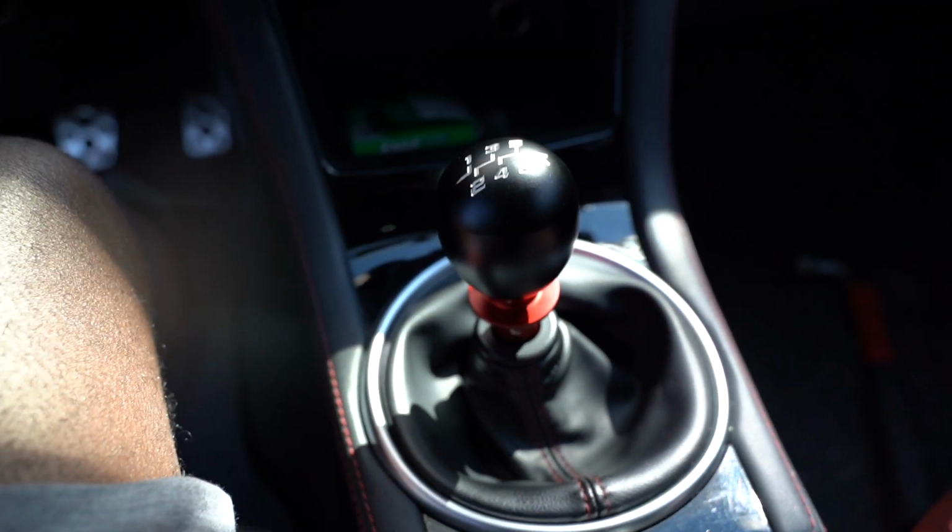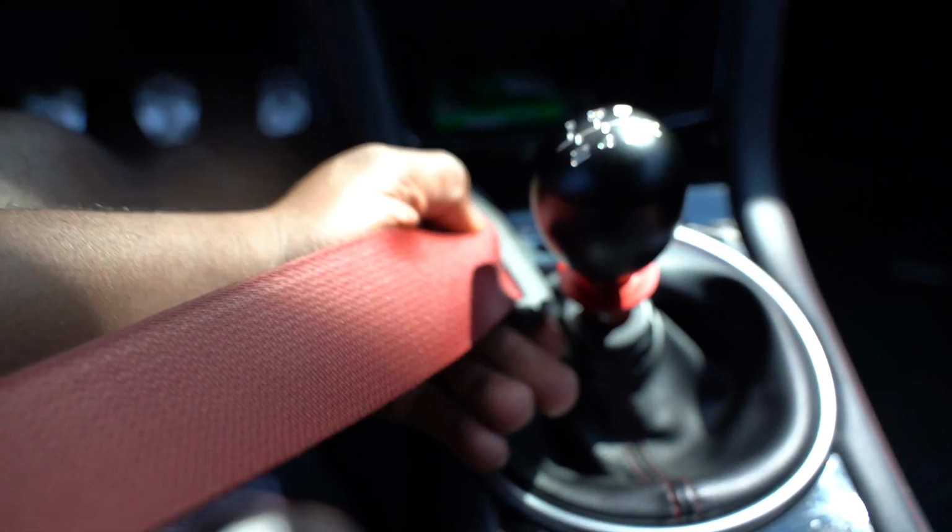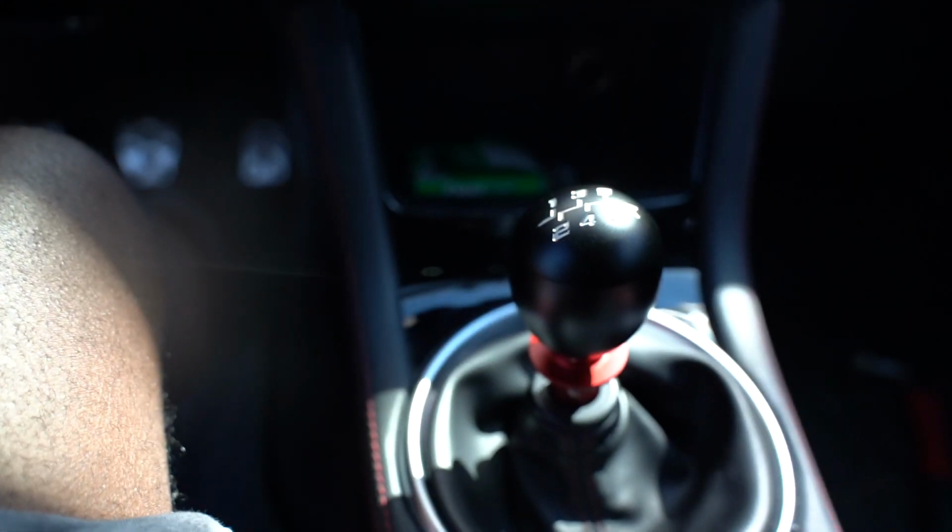The pink red inside the car, the red, you know what I mean. It looks good. Seatbelt matches that a lot, you know what I mean. So it looks good. I think we're gonna end the video here.